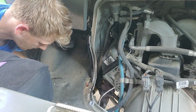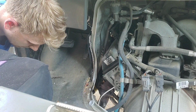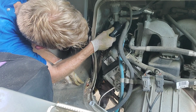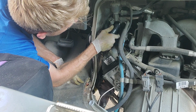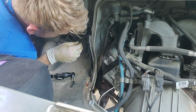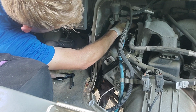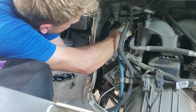Alright, so like I said, fleet vans, trucks, whatever, are their own, and I don't do a ton of these. They're their own unique set of clients. Their needs are different. Their timelines are different. Sometimes their parts qualities are different. It is all just a whole different ball game than a regular family kind of customer, which is what my normal customer base is.